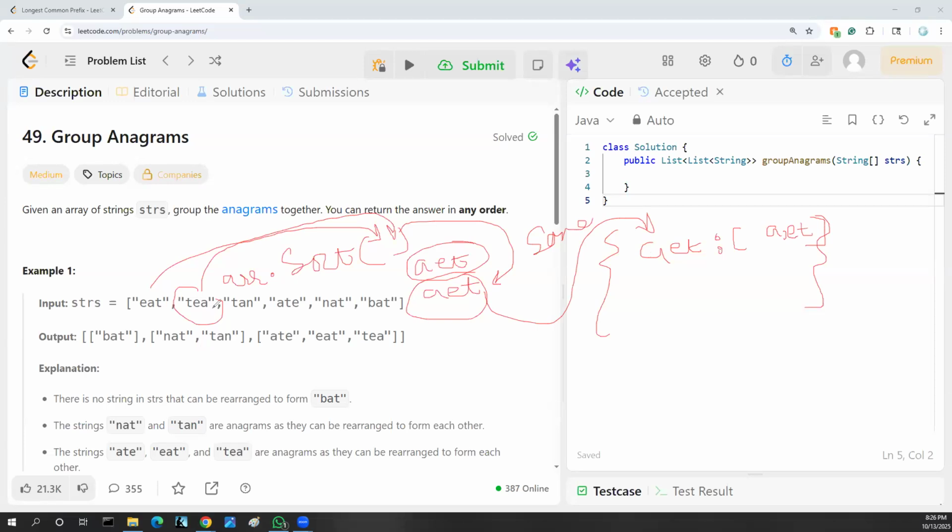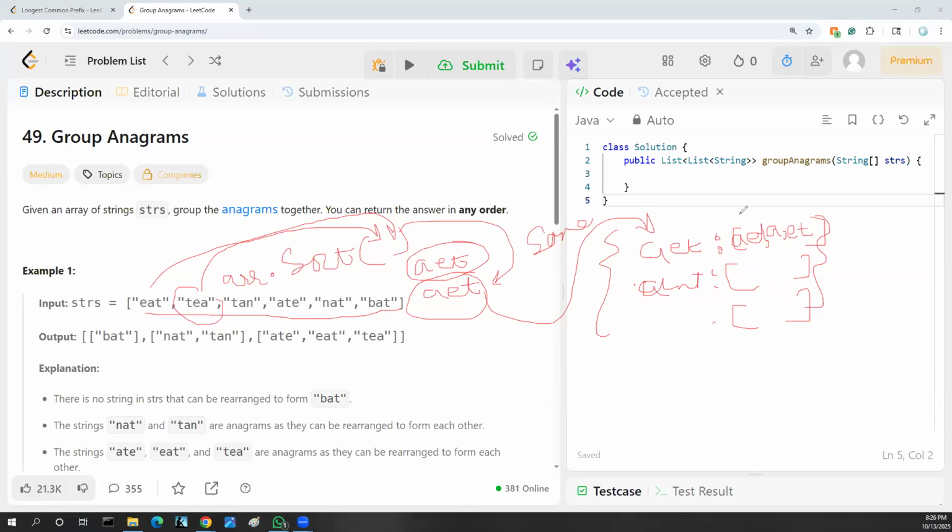Because this is a result of the first one, we have to make sure we're always adding that as the first element. We're not storing AET, we have to store the actual elements. Once we're done creating this hash map and have iterated over all the elements, we have keys, the lexicographically sorted strings like ANT, mapped to arrays with all the words that are the anagrams, right?